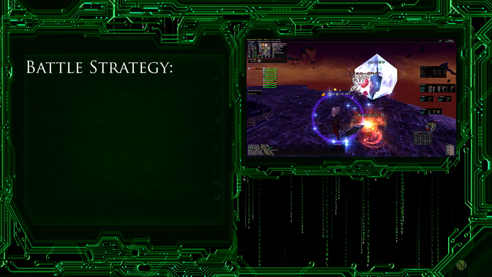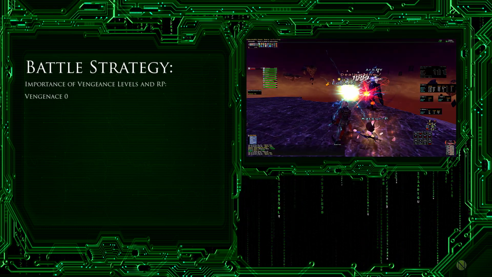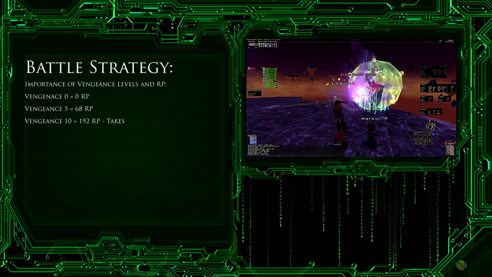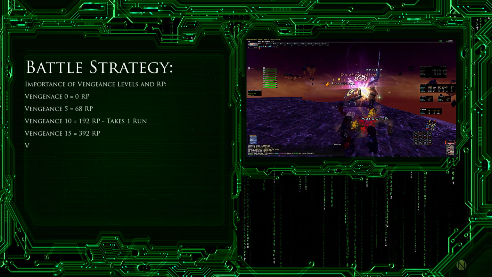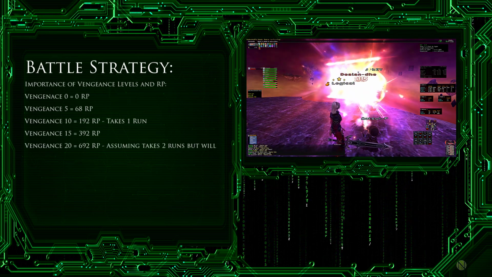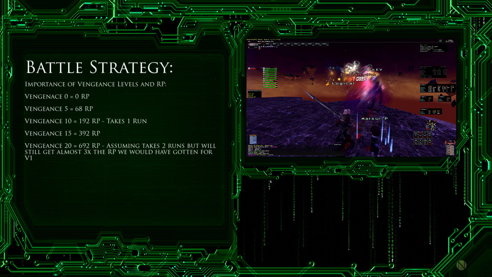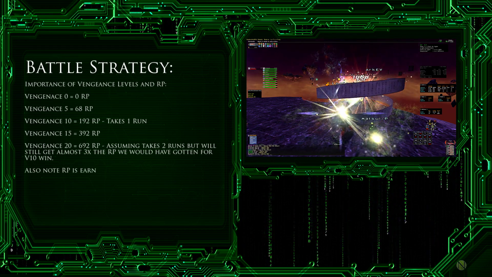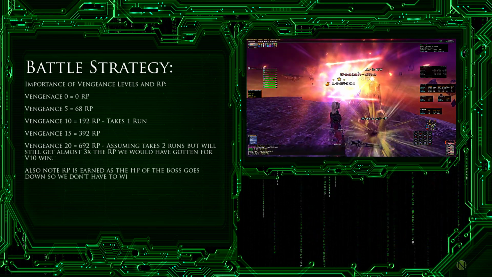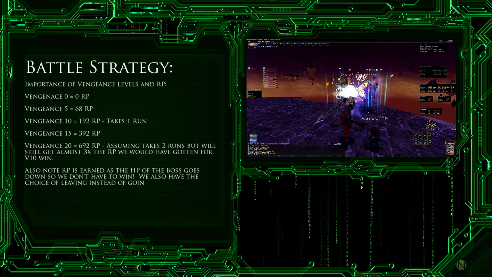I also wanted to take a brief minute here just to explain the different RP levels you will get from the different Vengeance levels and why it makes such a difference. As you know, we're getting 192 RP on Vengeance 10 and it takes us just one run. If we're lucky, we can get 392 RP with Ninja by beating a Vengeance 15 in a single run. However, it might be possible that we have to go into a second run to get that. However, that is still almost twice as much RP that we got on Vengeance 10. So it very well may be worth it.